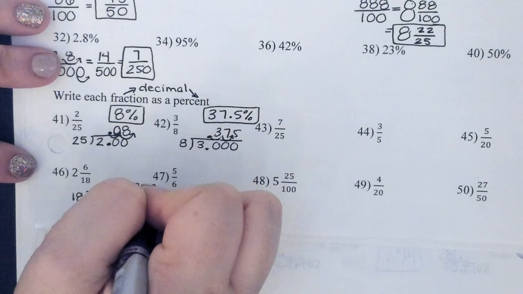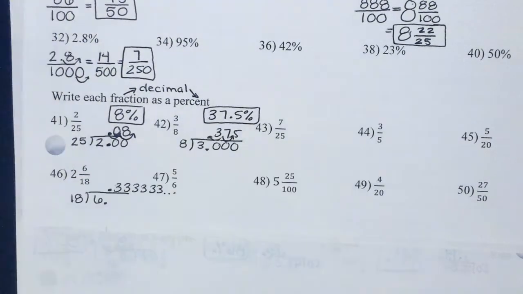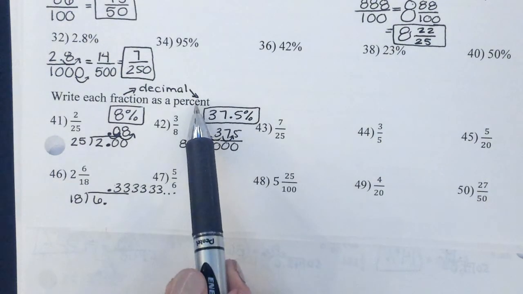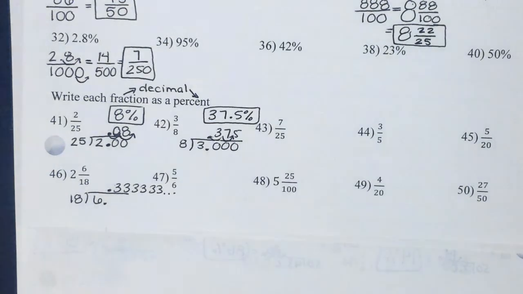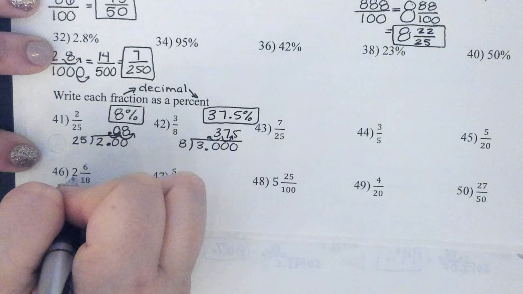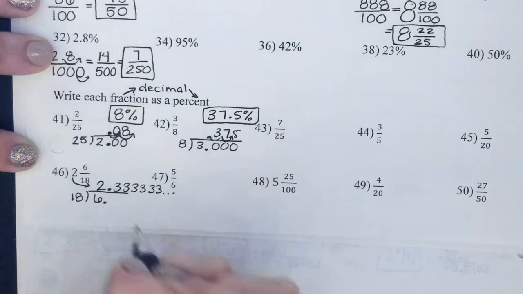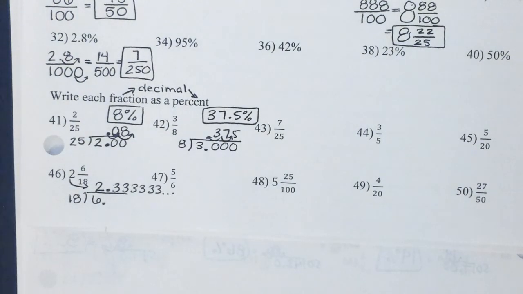And since this isn't my final answer, you notice I'm writing out a bunch of those 3s, okay? If I was just getting a decimal, I'd just put a bar on it and be done. But am I getting a decimal here? No. I'm going to have to move it, so I want a bunch of extra 3s there. Okay? Is there anything else I still need with that decimal? Gabby? The 2. This 2 that's in front, I still want to bring that down, okay? Now I can make it a percent.